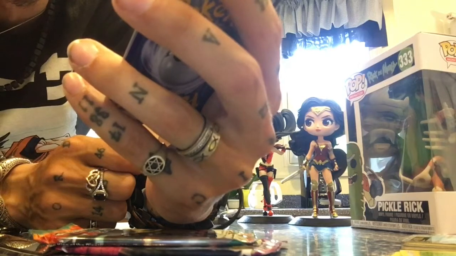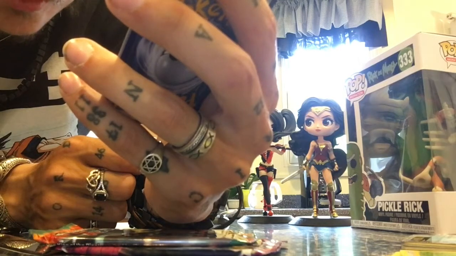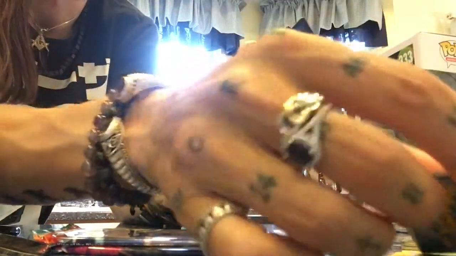52 out of 106 for Hauser. It lives in snowy regions. It carves patterns in trees with its claws as a signal to others. 90 HP. I like this guy. Weevil. Luxio!